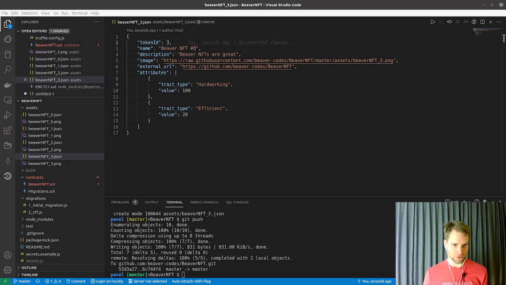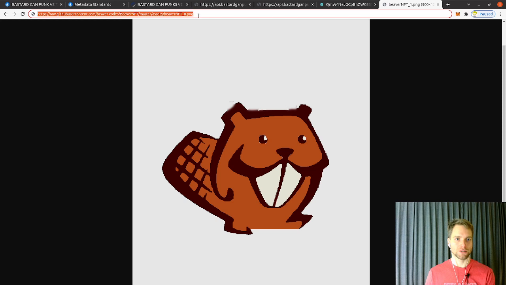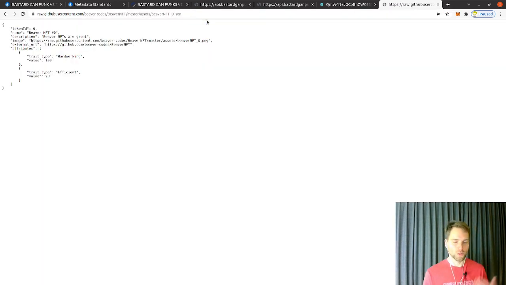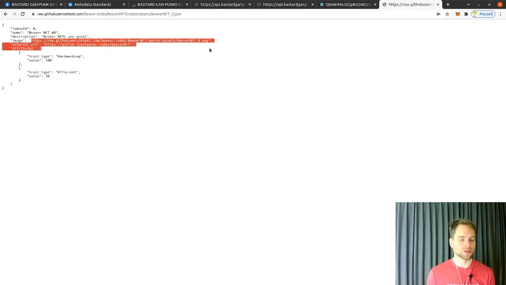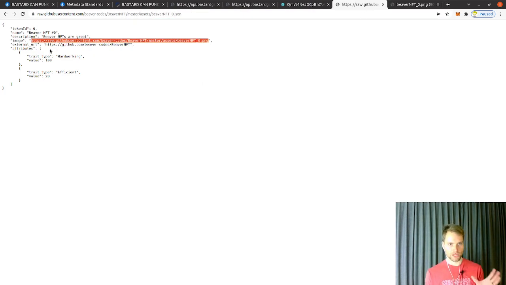So now it's pushed. So that means that if we look at the JSON here, we get that JSON, right? And that JSON points to that image, which is exactly what we want. So this is the structure that the Bastard Punks used as well, right?